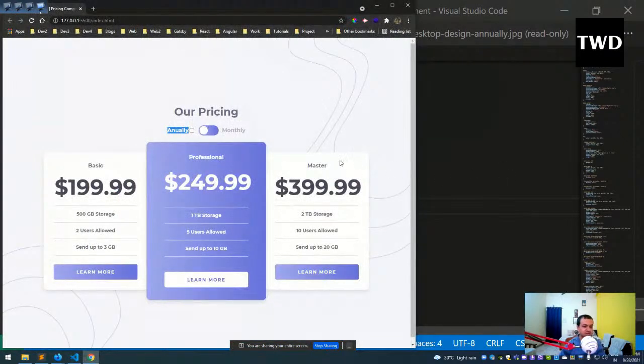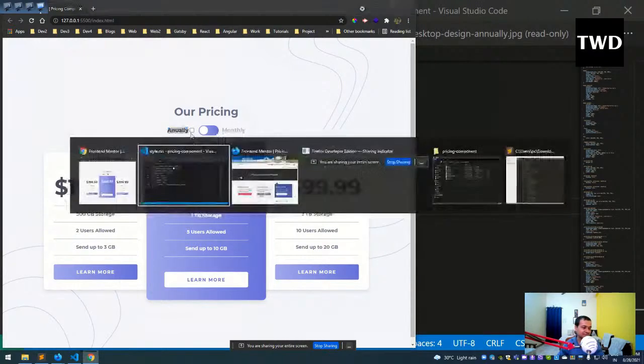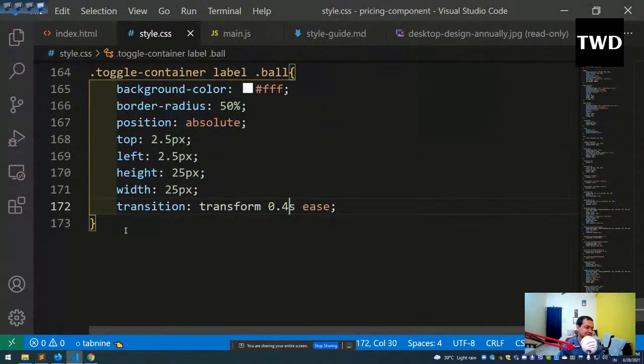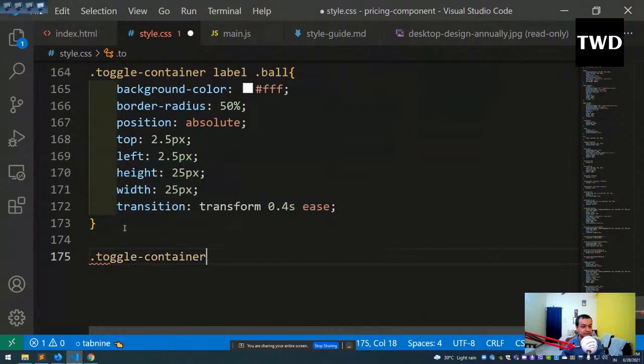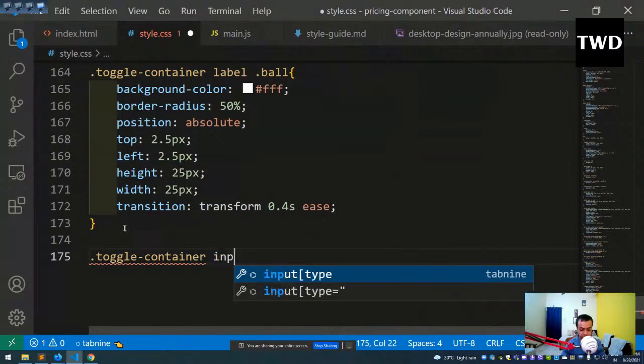It is perfect. So now, even now, this checkbox is shown. So there is a way to move it out of the screen. This is a trick to move it very far off the screen, and that is toggle container has got an input which is a checkbox.